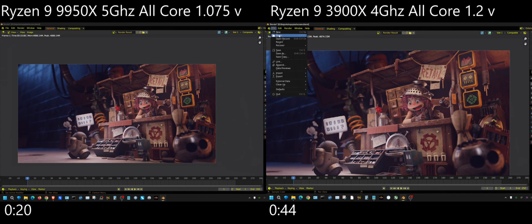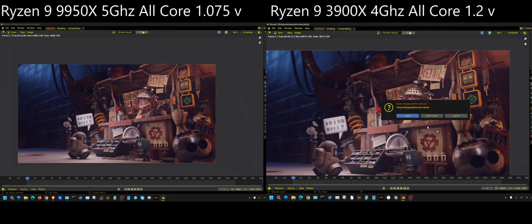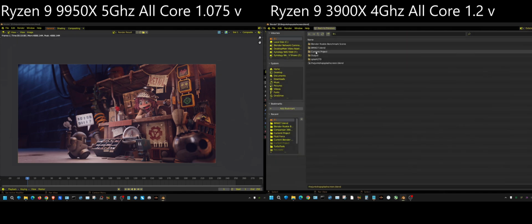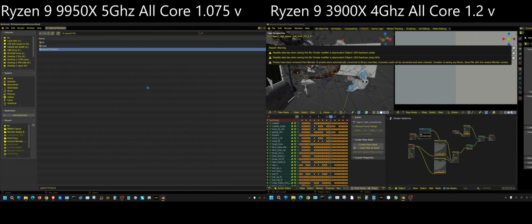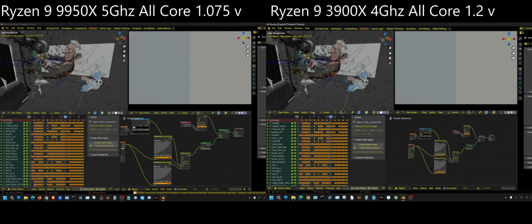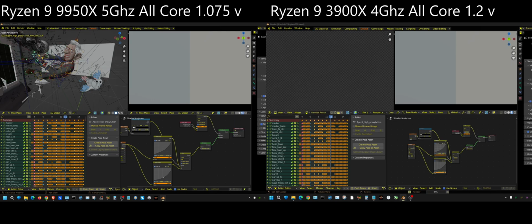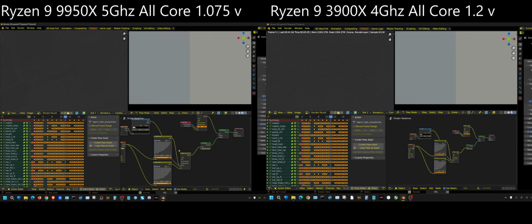Alright, let's try one last one, and then we'll call this video quits. This is, I don't remember which one this is. I put it in there for this test, but I don't remember what it is. File, open. No, don't save. I don't think I've ever seen this one, actually. Warning, what was the warning about? Anyway, let's see. Change CPU, CPU. Well, let me do this one first. Render image, render image.